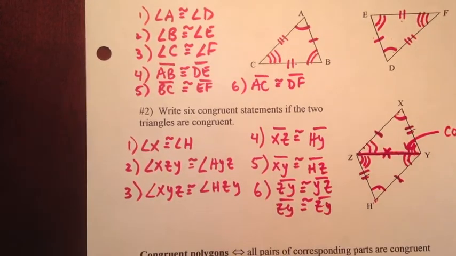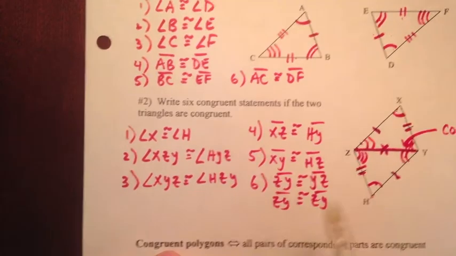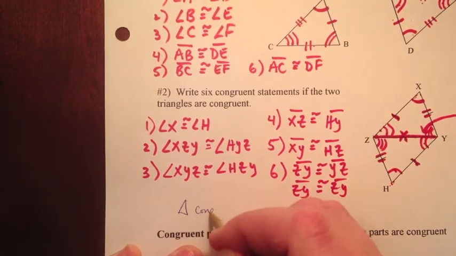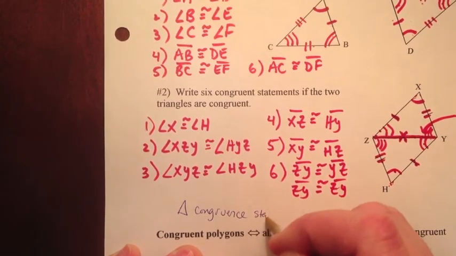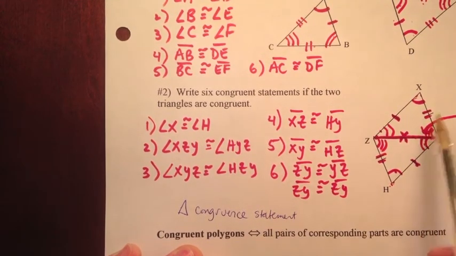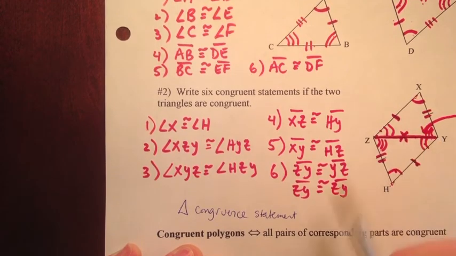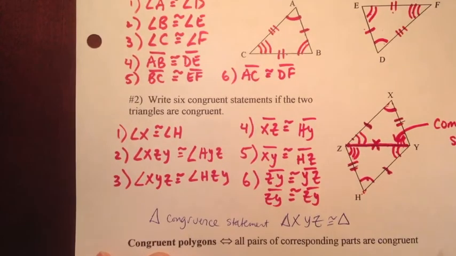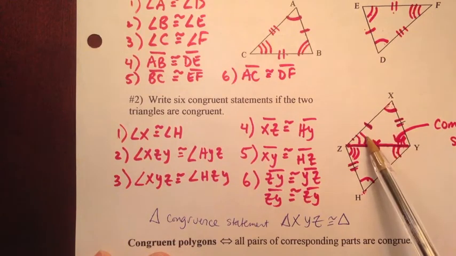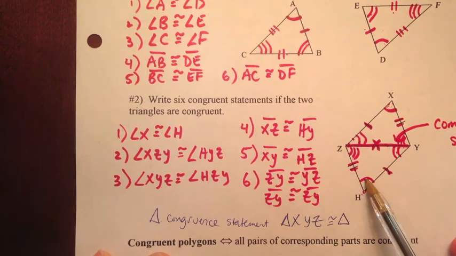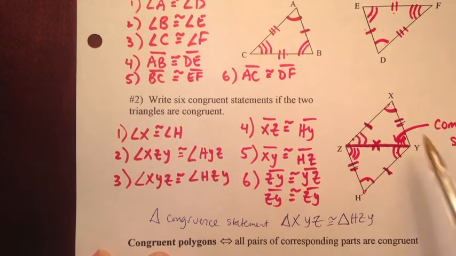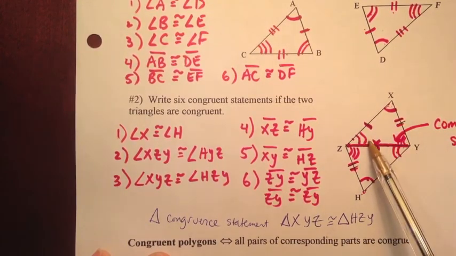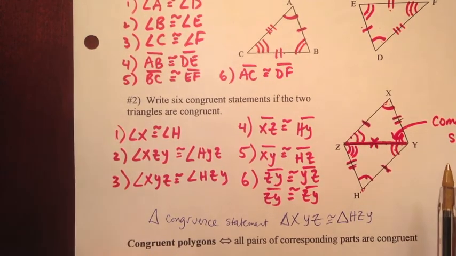One thing that we could also add in, though, is what we call the triangle congruence statement. It would be to say that triangle XYZ is congruent to triangle, now let's see, X to Y to Z is 1 mark, 3 marks, 2 marks. So this would be 1 mark is H, 3 is Z, 2 is Y. So triangle HZY. Use your labeling. Always label your picture. It makes it so much easier to match up what you're doing.